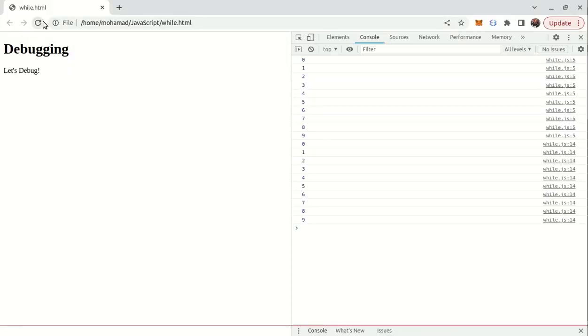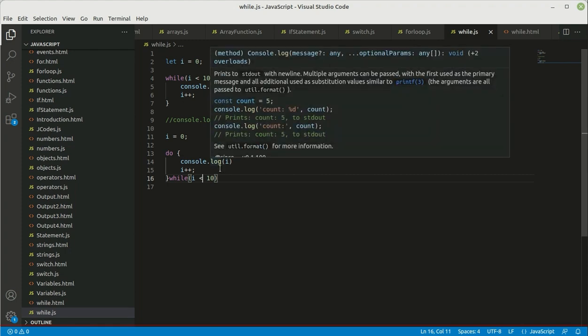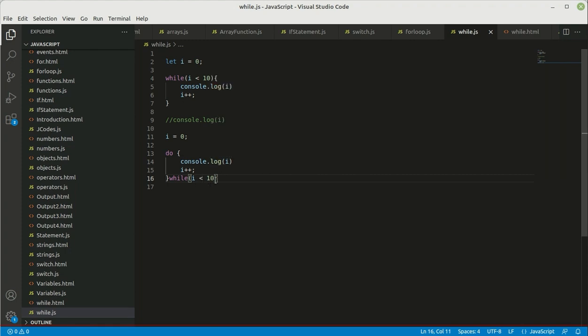So let's refresh the page, and as you can see, it starts from 0 up to 9. So I is 0, we will console.log I, then it will increment it, then we'll check the condition, and it goes on.